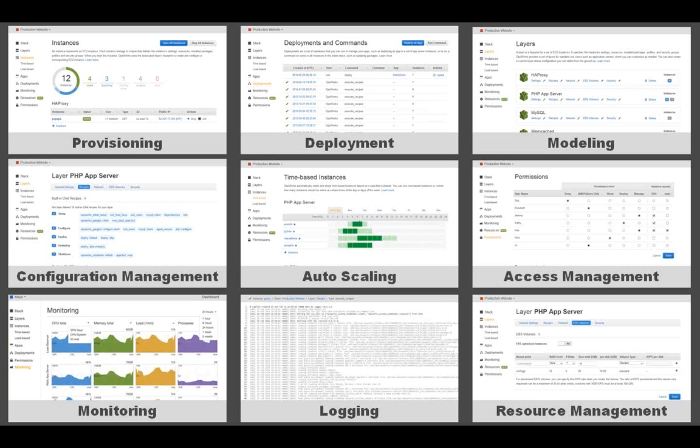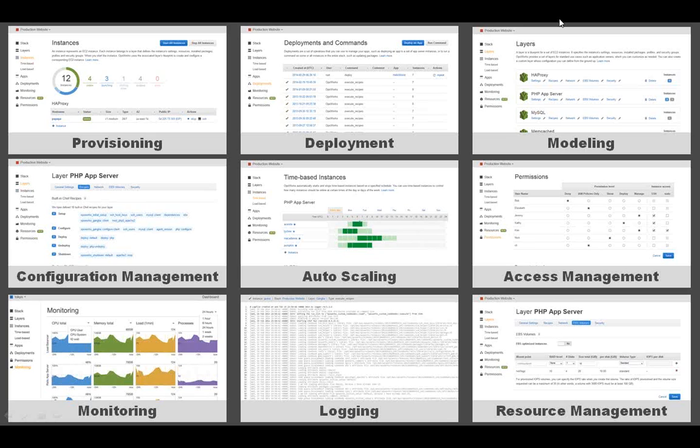One of the first things OpsWorks gives you is the ability to provision the resources that you're using. So you're able to create instances that look exactly like what you want because you've been able to specify that instance configuration using this concept of layers inside OpsWorks. You're able to deploy your application, whether that's from a Git or Subversion repository or even just from an S3 or HTTP bundle.